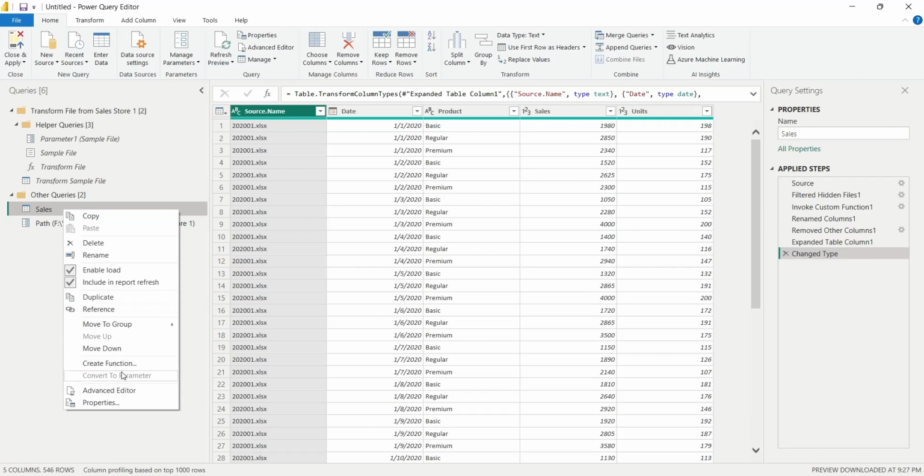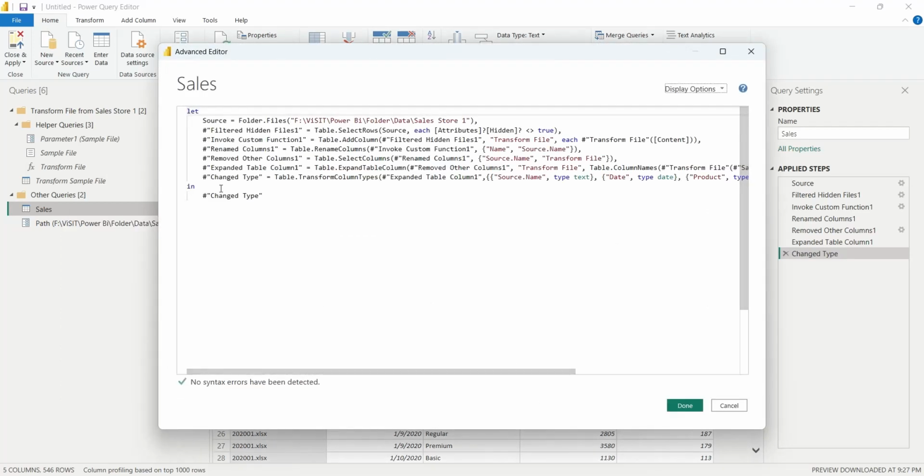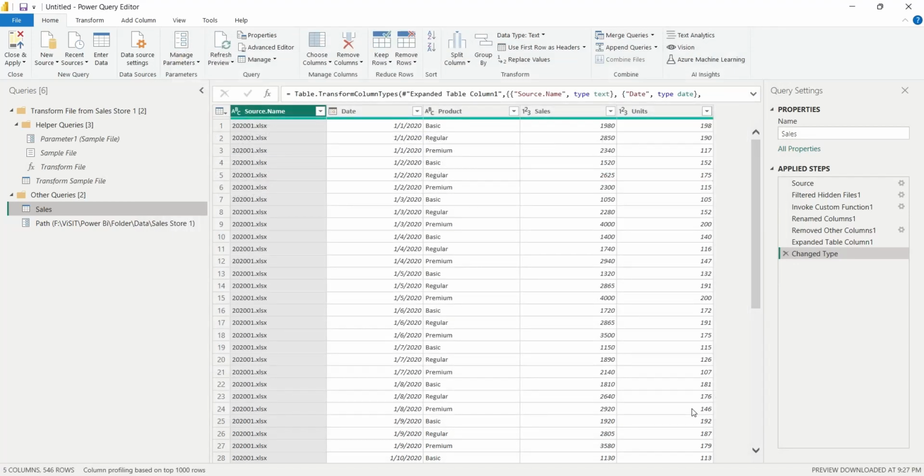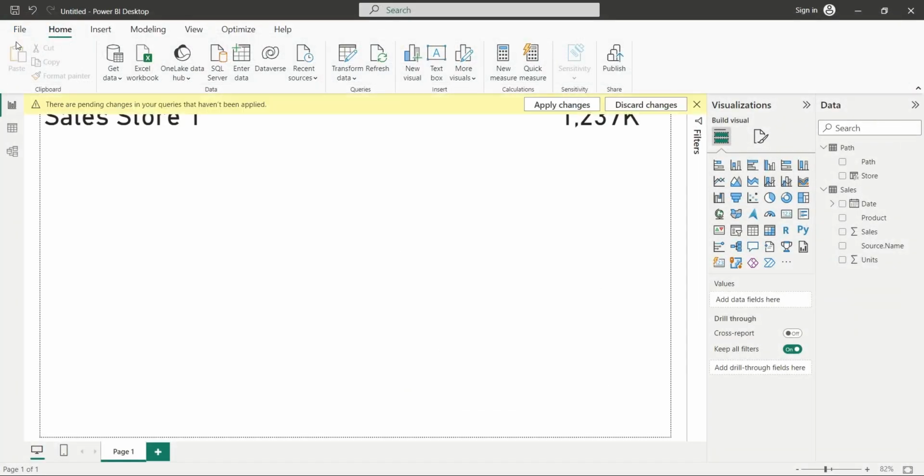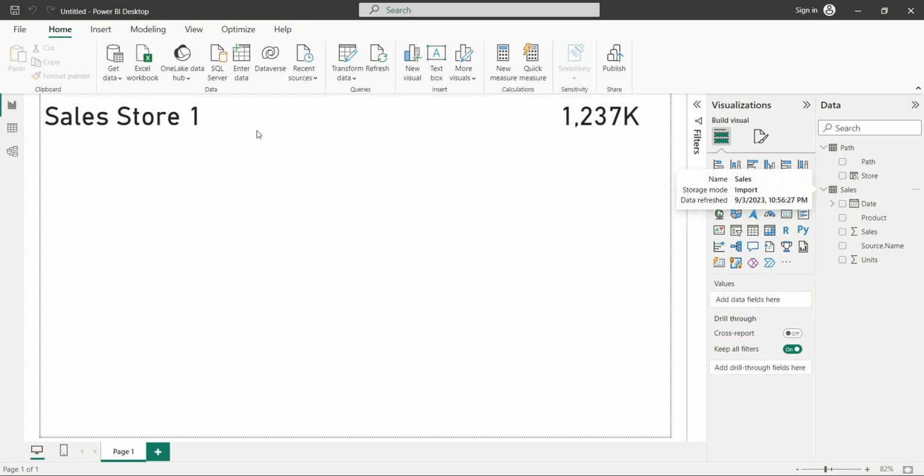In the Advanced Query Editor, we will replace the fixed path string with the path parameter. After we are done, we will press the Done button to close the Advanced Editor, and then close and apply Query Editor as well. Now, every time we change the path, these cards should update as well.